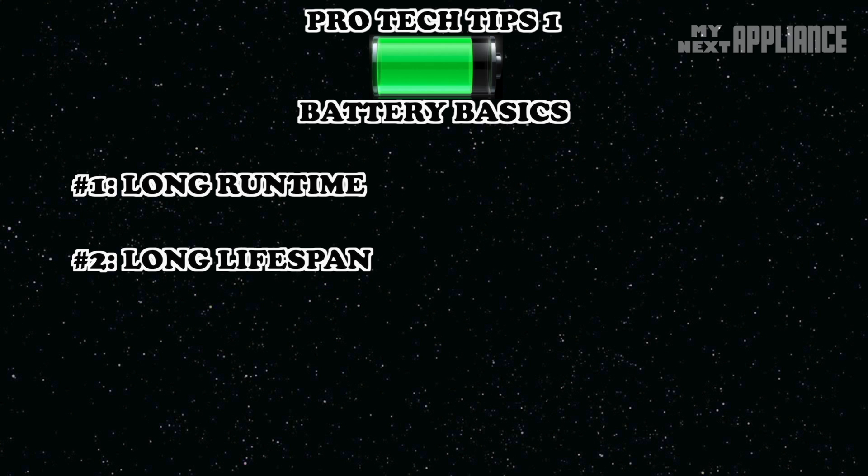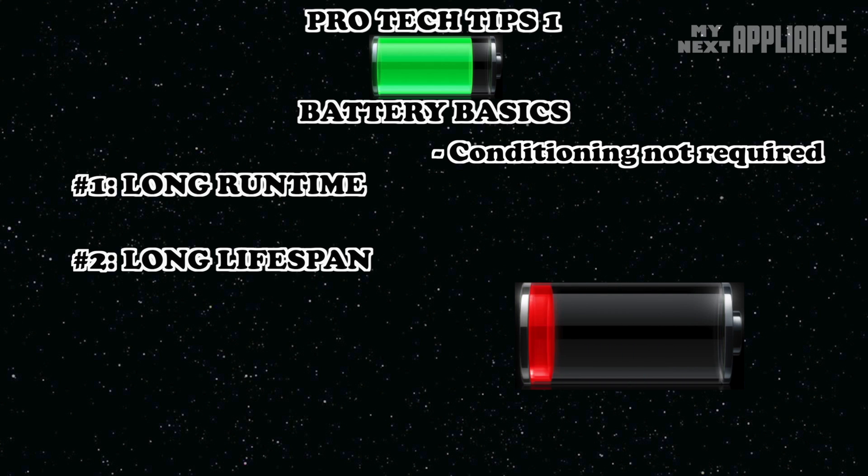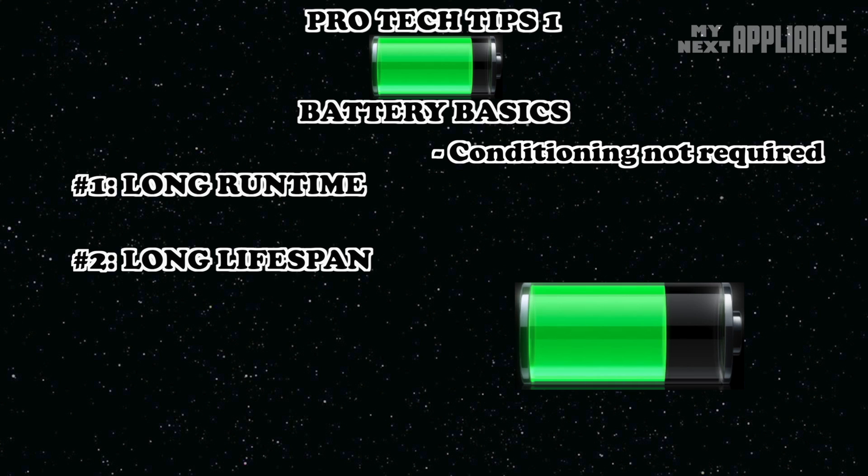Now if you hope to keep it for more than a couple of years, let's talk some basic maintenance. First, lithium-ion batteries do not need conditioning. They don't need to be fully discharged and charged repetitively, and they don't need to be plugged into a charger for seven to eight hours after being fully charged. But if you notice the software battery indicator on the device starts bugging out, try recalibrating by running the device until it goes to sleep and then recharging fully.